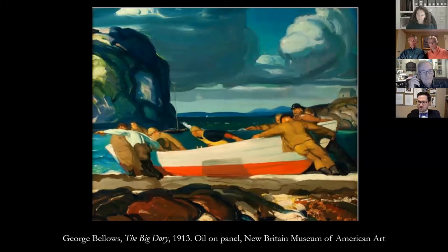And Bellows struggles with this. He's not an abstract artist, even though some passages in his pictures verge on abstraction with this sumptuous, thick paint. He is not called in that direction, and he's struggling for an alternate modernism. And I think that's what he finds in Monhegan. He finds another option, new solutions to the problem of being a modern American artist in the age of Duchamp, Matisse, these challenges coming from abroad. He's finding new coloristic solutions.